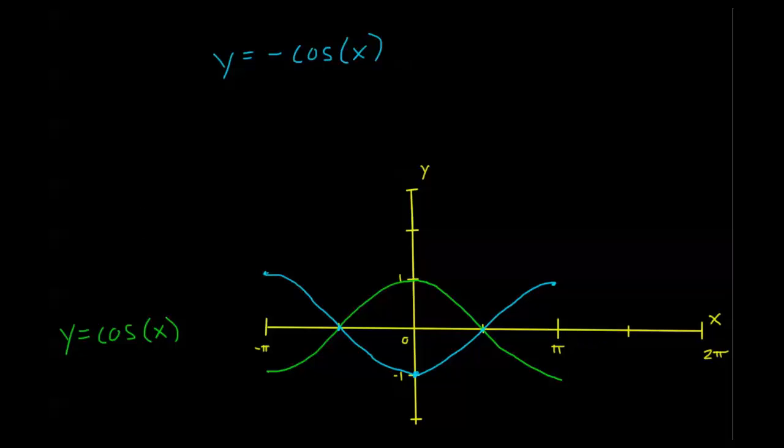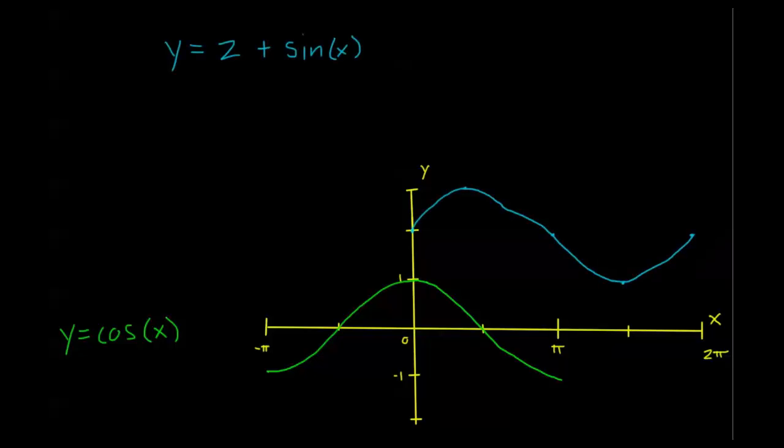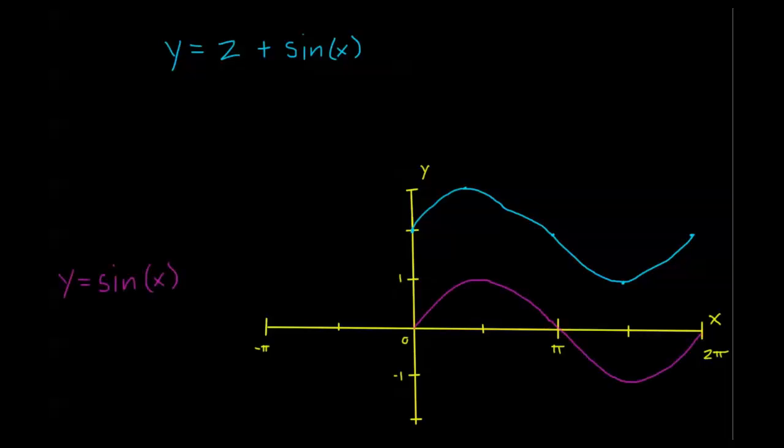Now coming back to this sine, I want to come back to this sine and talk about flipping this sine now for a second. Let's say I had this sine graph that we just did, but instead of 2 plus sine x, I have 2 minus sine x. We're kind of combining the two things we just talked about. So what this means is now I have a negative sine function that I'm going to be adding 2 to.